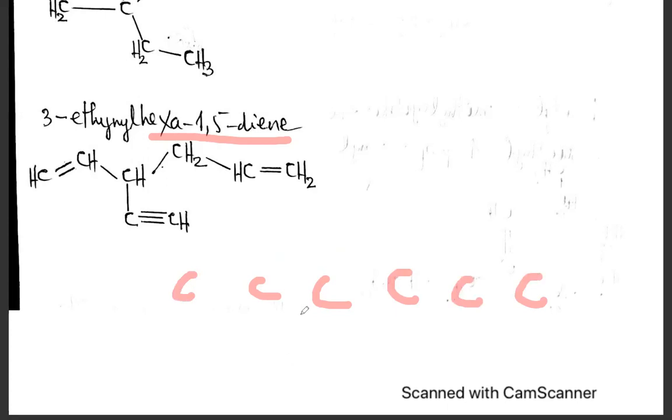Hey, that's not rule number 1. Rule number 2 would be look at what is happening. Okay, you're saying at position number 1 you have a double liaison. Looking at the terminaison here, the suffix, you have a double liaison that is at position number 1 and position number 2. So and 5, sorry. So position number 1, we have a double liaison, and at position number 5, that is 1, 2, 3, 4, 5. At position number 5, we have another double liaison. So with la chaîne principale, c'est bon, you are done.